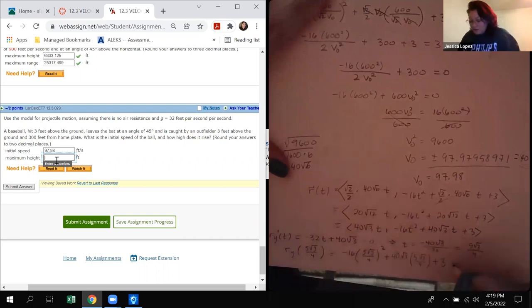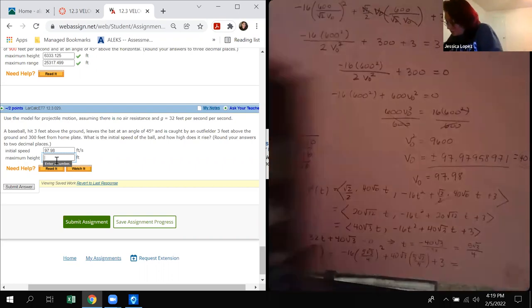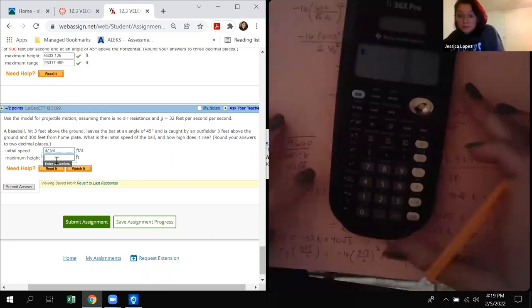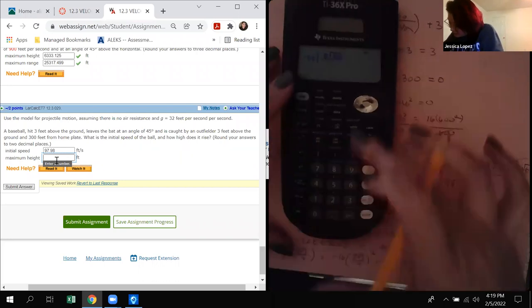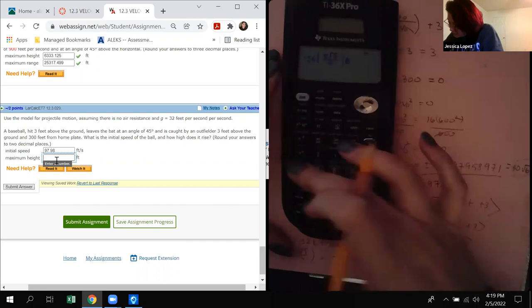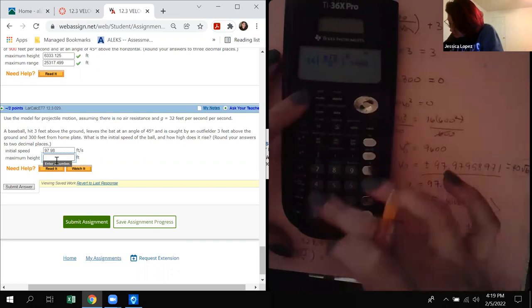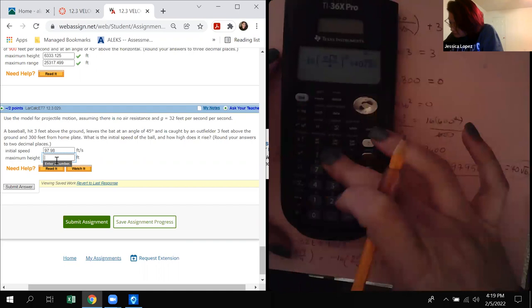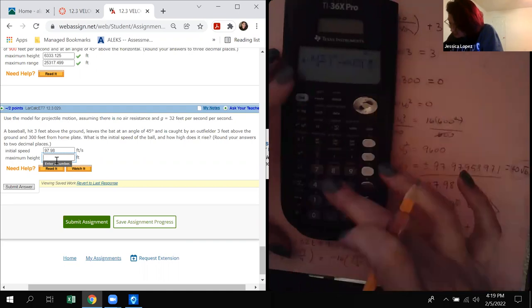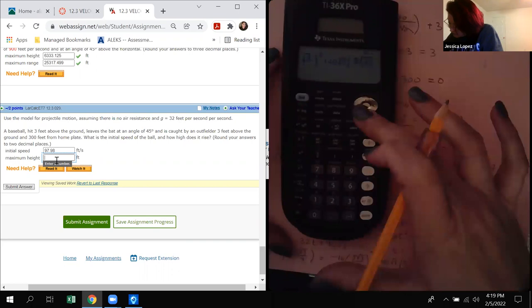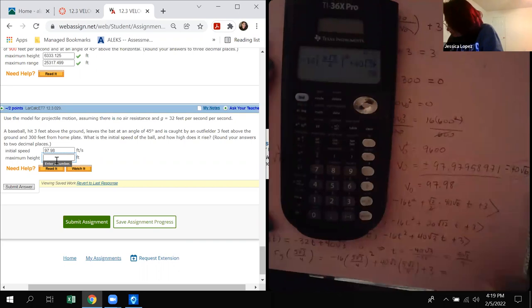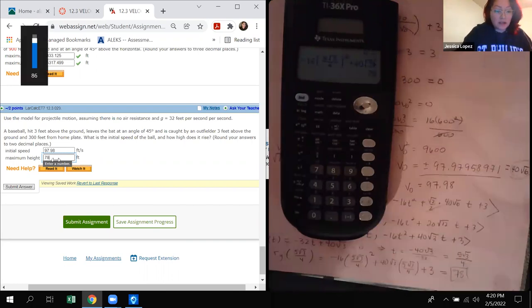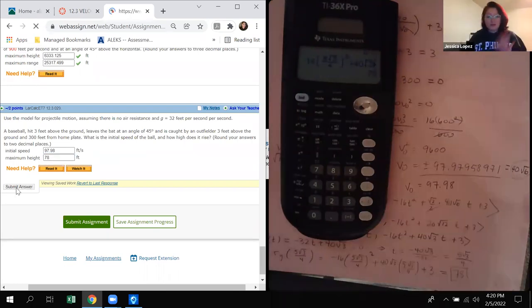And that I can type all in my calculator. So bear with me while I do that. Negative 16 parentheses fraction 5 square root of 3 over 4 squared plus 40 square root of 3, parentheses fraction 5 square root of 3 over 4, close the parentheses, plus 3. And I get a really nice number, 78. So then that's what's going to go at the bottom, 78, moment of truth. Let's submit, see if we get this thing right.